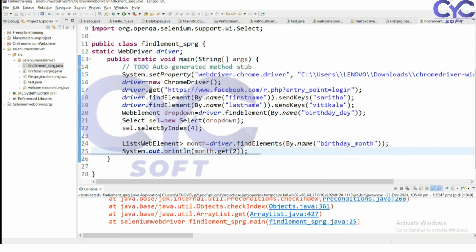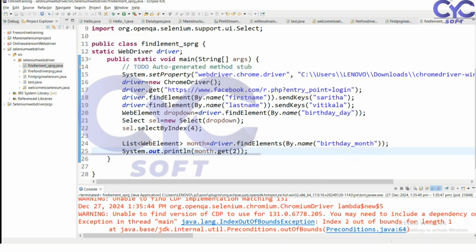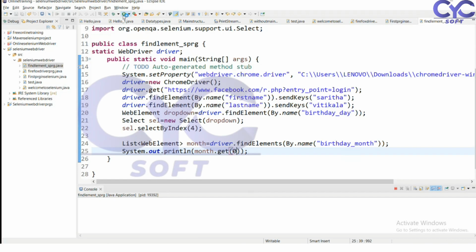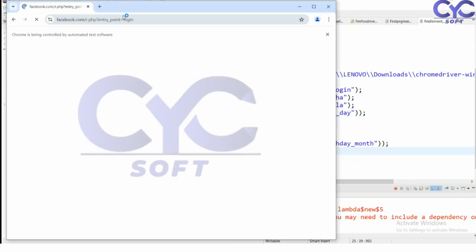So what is the error here? First we will see that error. Index out of bound, the length is 1. Still it will give the error. Let's see, I have given the 0 only.